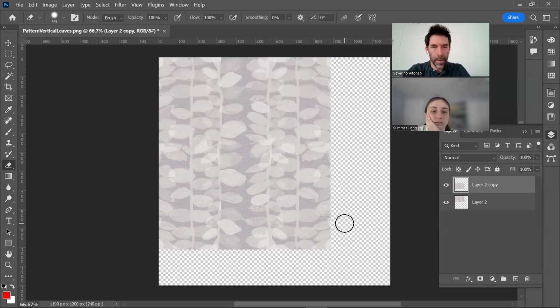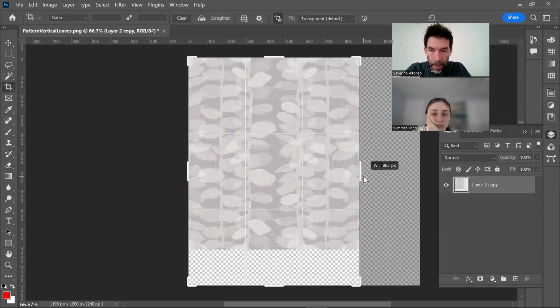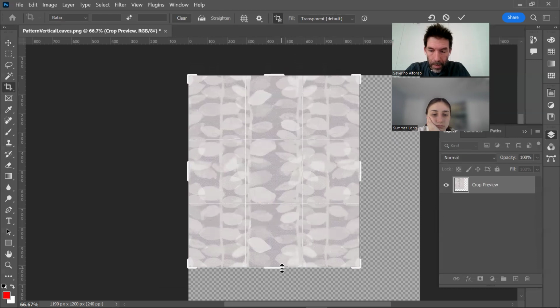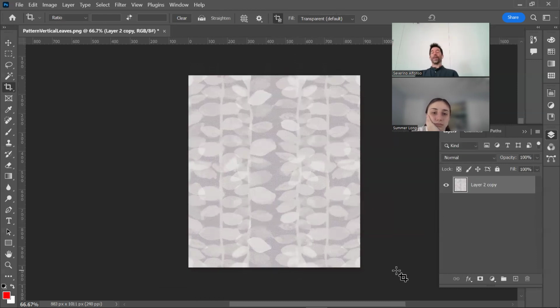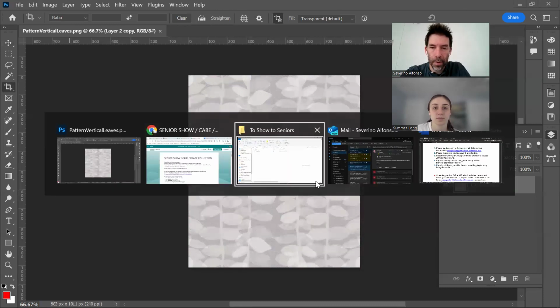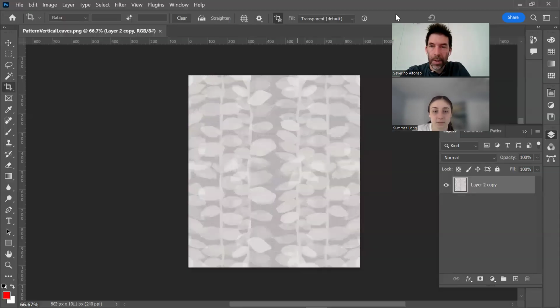Okay, it could be. So now is the moment of merging everything. Control Shift C, C for cropping. Now in theory, this could be a better image for us to use. Let's see if it works. It might be an issue when this line matches this line, because it's not going to create this little vertical thing, but at least they will match. So let's see how that works. I'm going to save that and send it to you and you tell me how it looks. So let me go back. Let me stop the video actually.